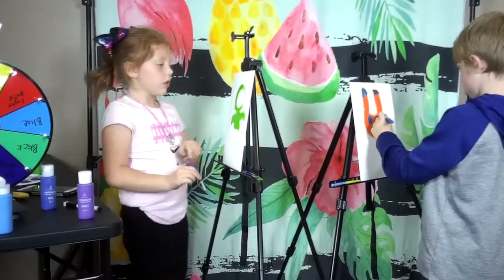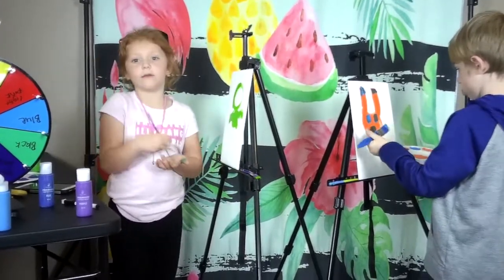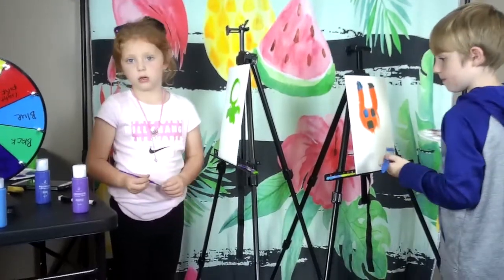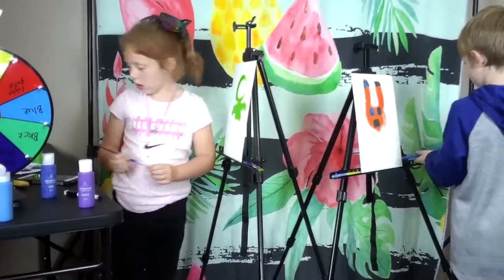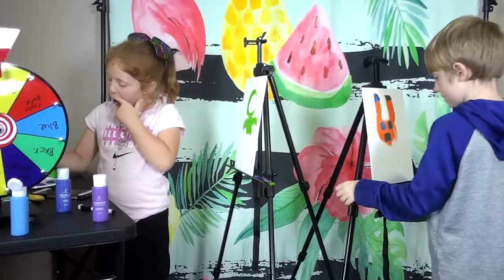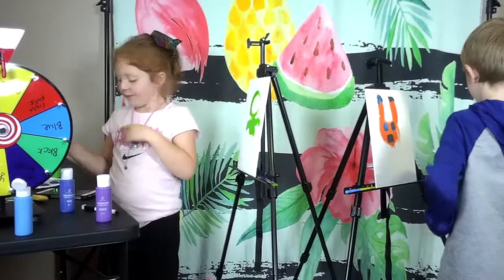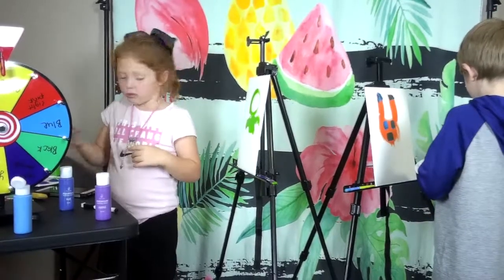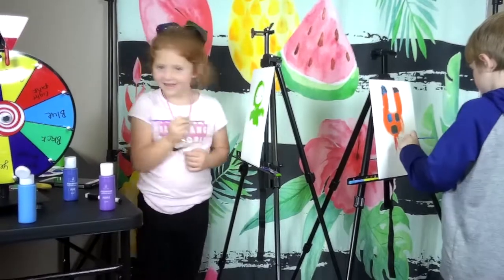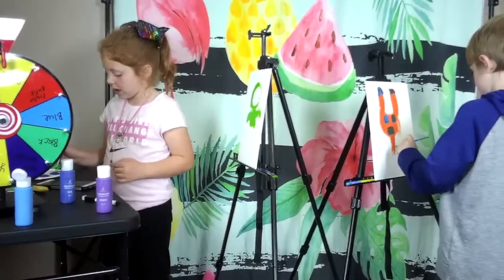Because we do have three colors, so we need three brushes. Because we do need water to dip it in. Yeah, we don't have any water to dip it in, do we? Yeah. Mommy didn't grab any. It goes green, blue, purple. Yeah. No, that's the dogs.